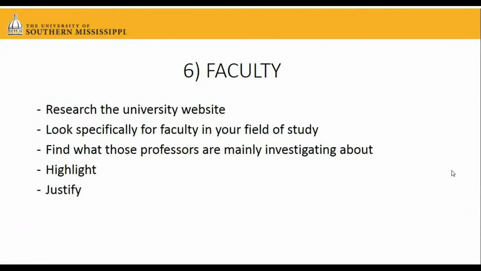To kind of make your essay stand out, show that you have done your research, that you really want to go to that university because of this one faculty, this one professor that really amazes you, his research or her research, and things like that. Okay, that's very important to highlight one of the professors so they know you have done your investigation. Okay, and also it's good for you because you will know, okay, if I go to this university, I will really love working with this or that other professor.